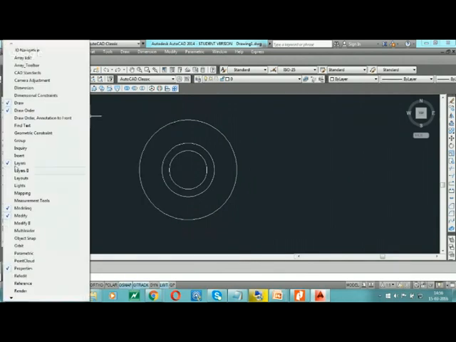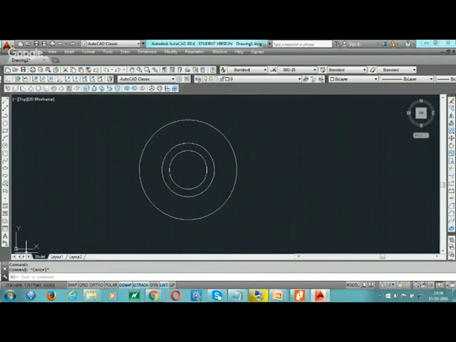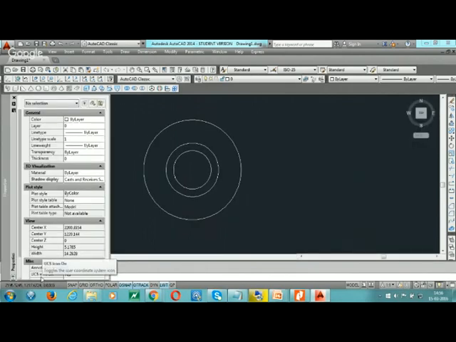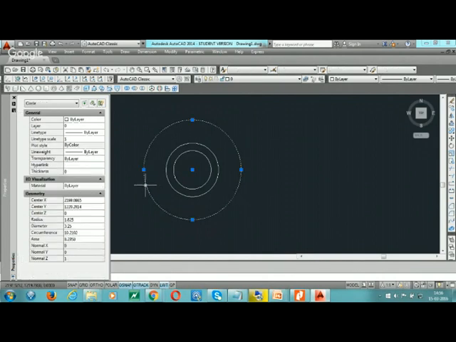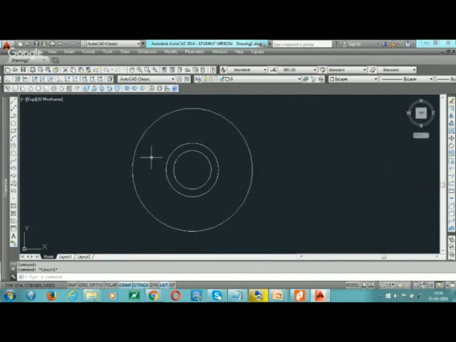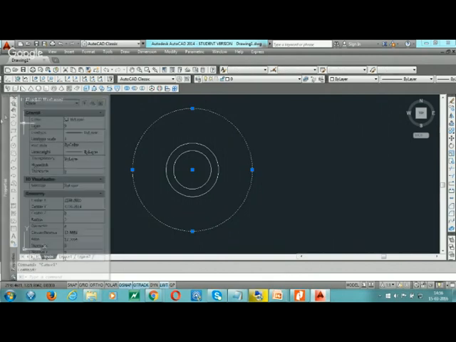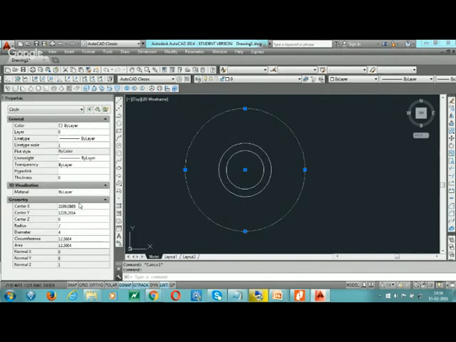Sorry, right click on the toolbar and go to the property toolbar, or the shortcut is MO enter, the property toolbar will be on. Select the one we want to change, its dia is shown there, the dia is 3.25, we change it to 4. Property of all the three circles here? No. Which one? We have to select, then properties. Go to the properties. Again we go and change. Here is 3.25.